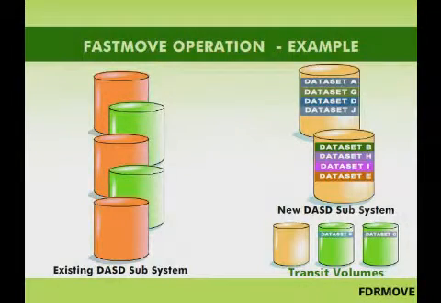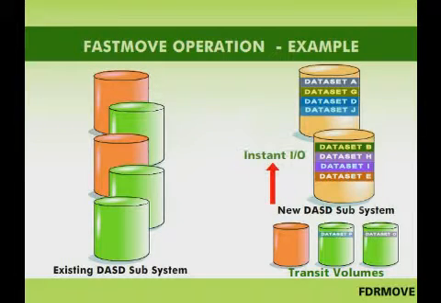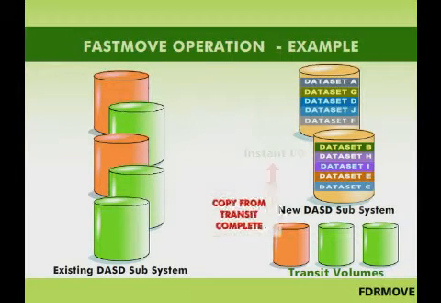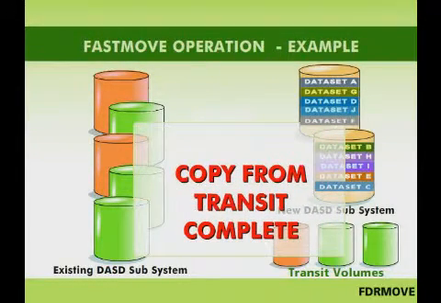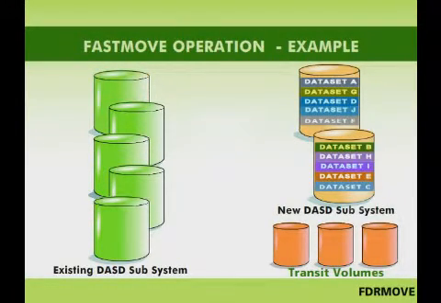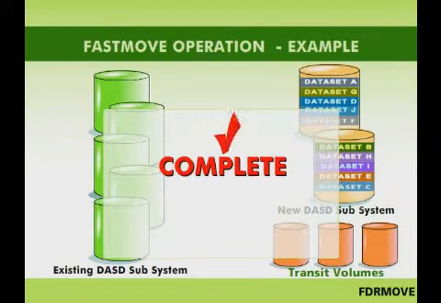When the dataset has been moved from the transit station volume to its final destination, the volume is automatically returned from the transit station to its original location. As the datasets on the other volumes in the transit station become inactive, they too are instantly copied to new volumes in the DASD subsystem. The FASTMOVE is effectively complete, and all applications using these datasets can be restarted. And the volumes in the transit station are also automatically returned to their original addresses, freeing the transit volumes to enable running more FASTMOVEs. The FASTMOVE is now complete.